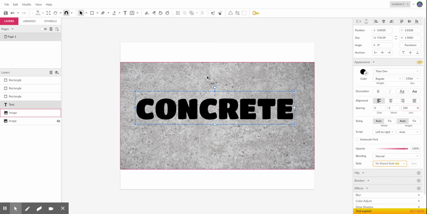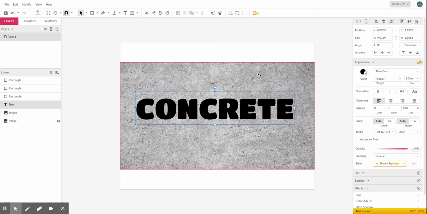Now, first step is you want to make sure that you have a nice high resolution picture. It doesn't have to be massively high resolution, but what I like to do is if I do a Google search, just looking for something that's free and available, I will go under tools and select large. That's what I usually like to do. I have great success with that. Make sure that it is available to be used. I don't want you to steal anybody's work or photography or photographs. So please, by all means, make sure that happens.